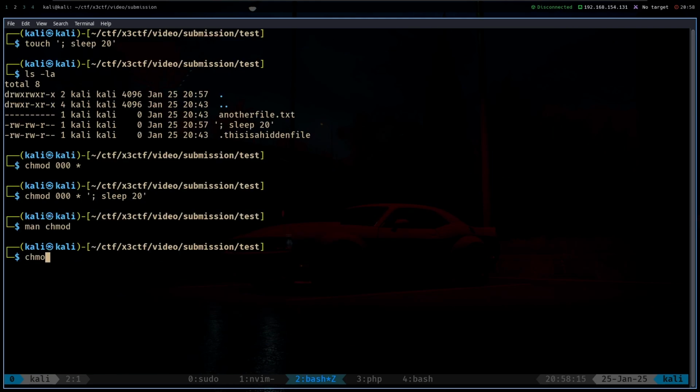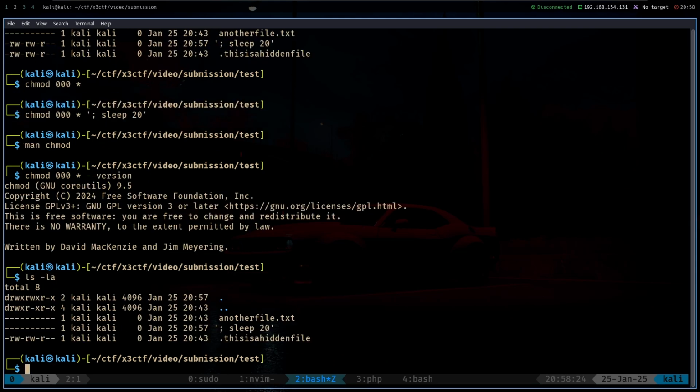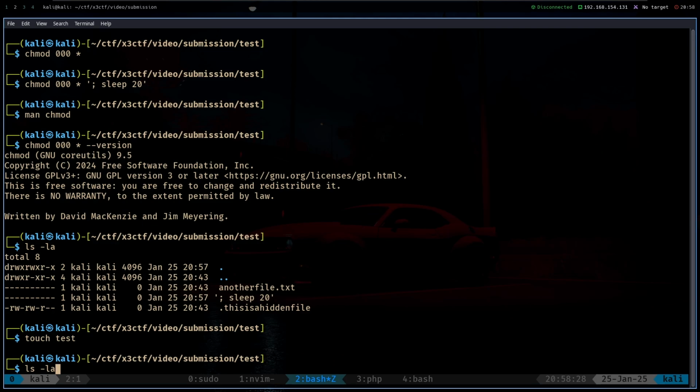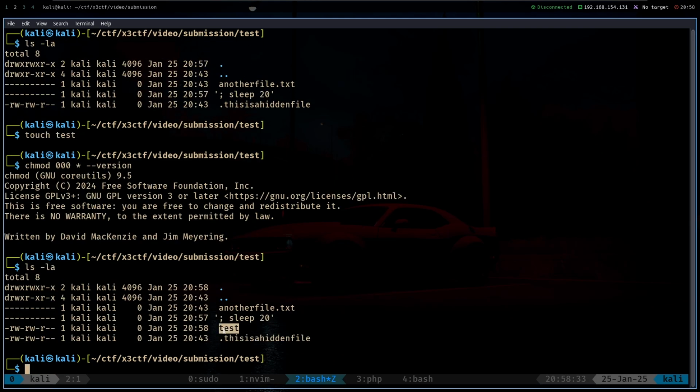So if we do chmod 000 star and then dash version, it's going to exit without changing the permissions of files. If I touch test and then run the version command again, we can see that test still has its permissions, because chmod did not execute this 000 star. It only executed dash version.